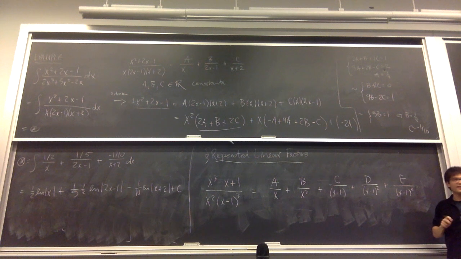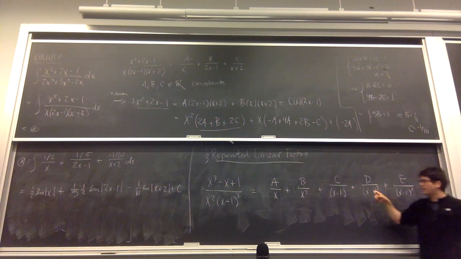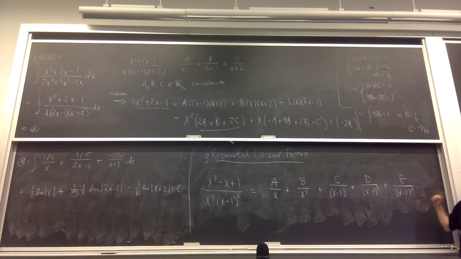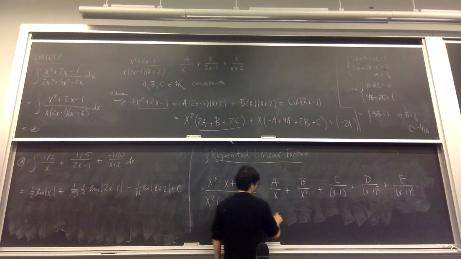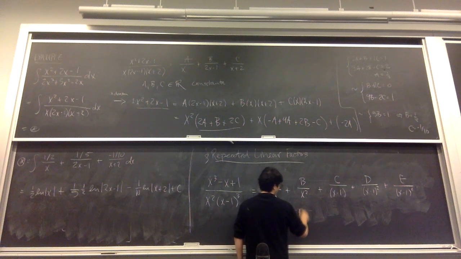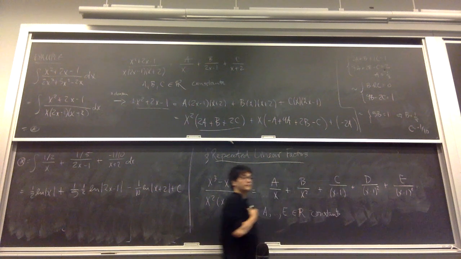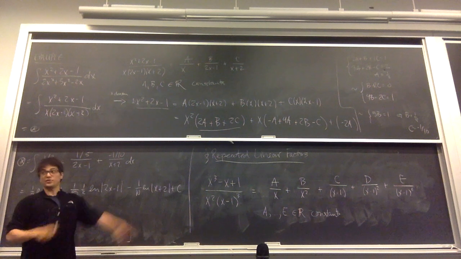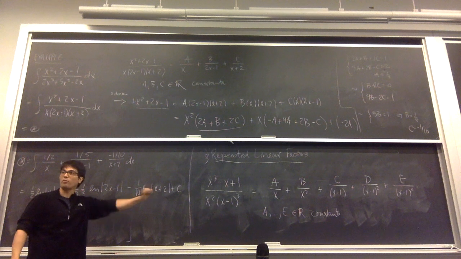Can you see the general pattern here? If you see a root that's repeated, you have to write it down as many times as it gets repeated. The denominator has to climb in degree until it hits it. But all of the numerators here, a through e, are just real constants. So you just have to remember that if you see repeated linear roots, this is the form you're going to generate.